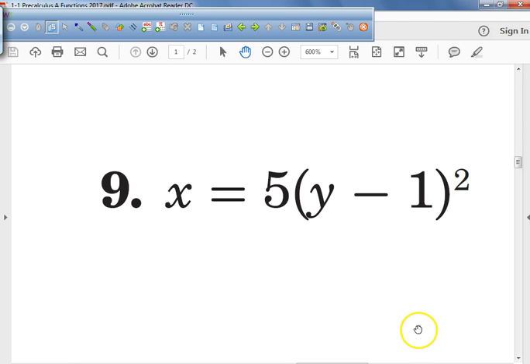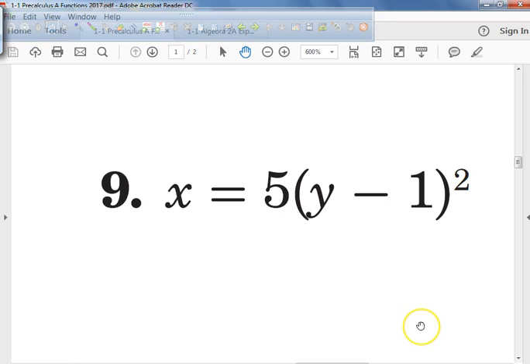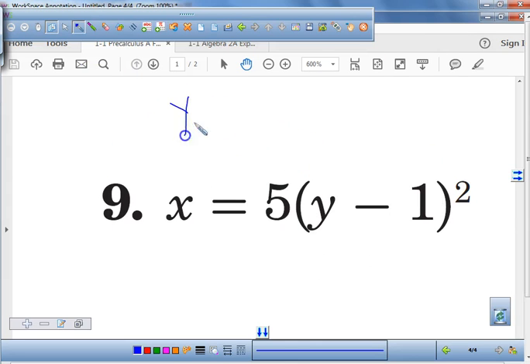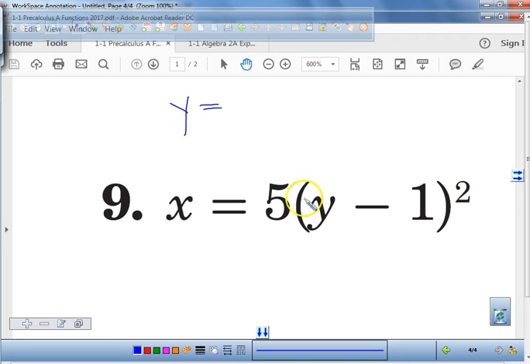All right. We have x equals 5 parentheses y minus 1 squared. Now, in order for us to use the graphing calculator, we need to change it to what form? We need to change it to y equals. So we've got to figure out how to solve for y. Now, right here, you see how this is being squared? What's right next to it? We have a 5. So no, we can't distribute first. That would be bad because we have to use PEMDAS. We would have to square this, then multiply it by 5, but we're not going to do that.